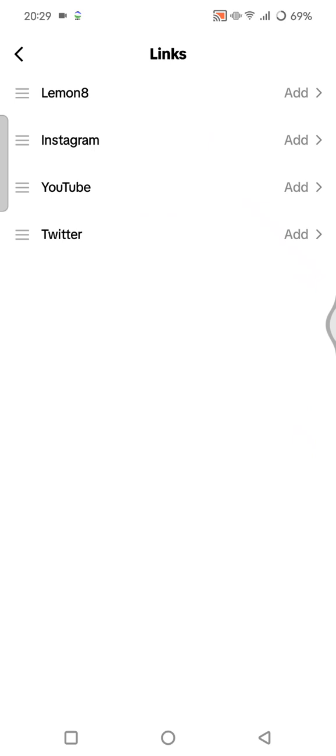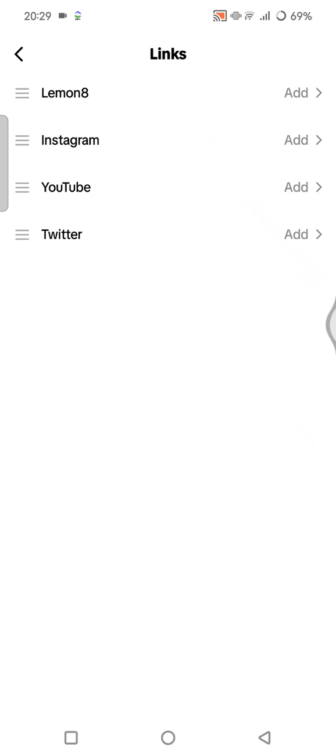So if you want to add a website link, you need to become a professional account first. So you need to switch your account from personal into professional so that you can add your website link. But then you need to also fill in some forms to register your business account to TikTok. Okay, so here I'm going to just add this between these four links.